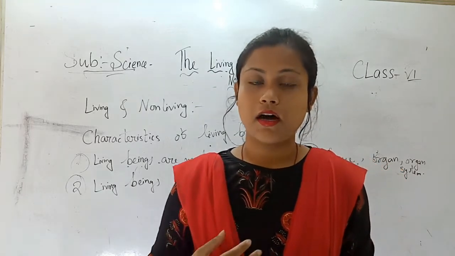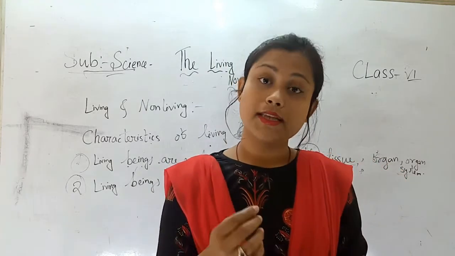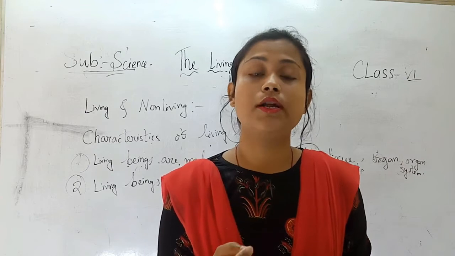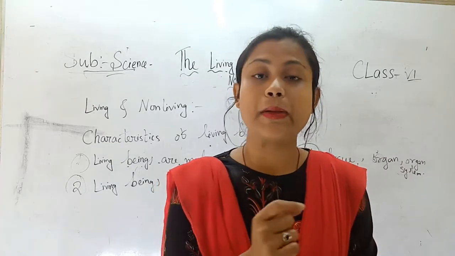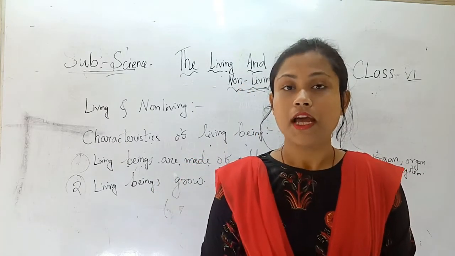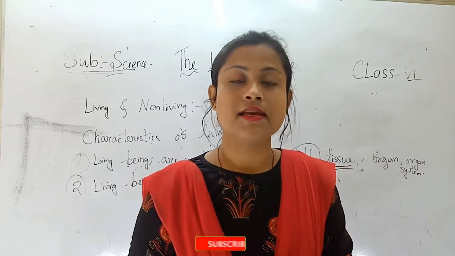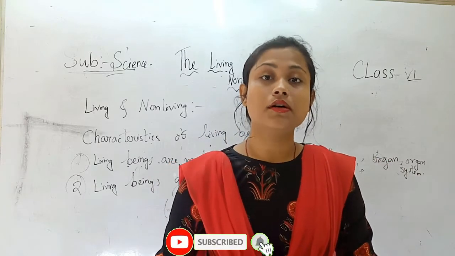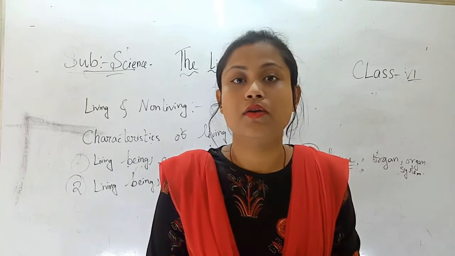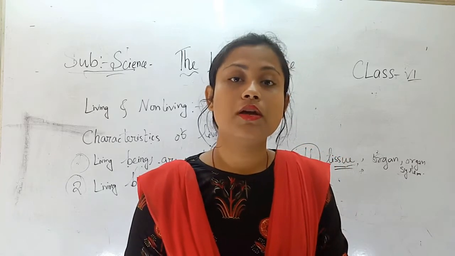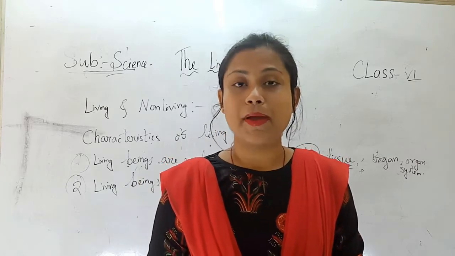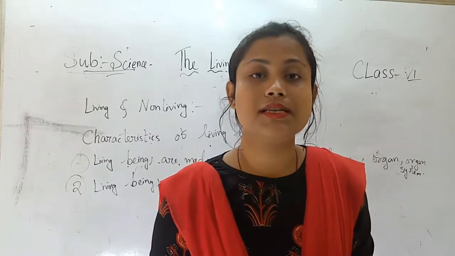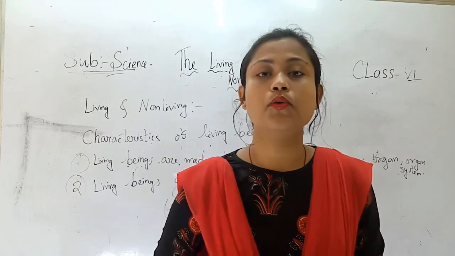As I said, our body is made up of millions of cells, but there are some organisms whose body is made up of only one cell, like bacteria, yeast, amoebas. Have you ever heard of bacteria? Yes, it is the bacteria which cause disease in our body, which is the main reason that we get ill. So bacteria, yeast, amoebas, these are all made of only one cell.